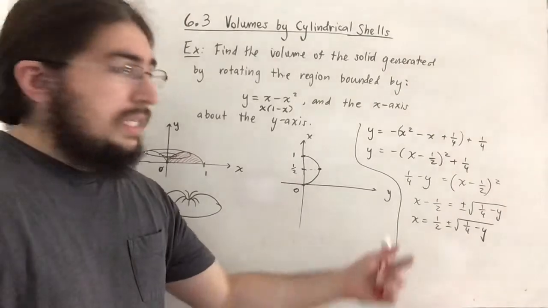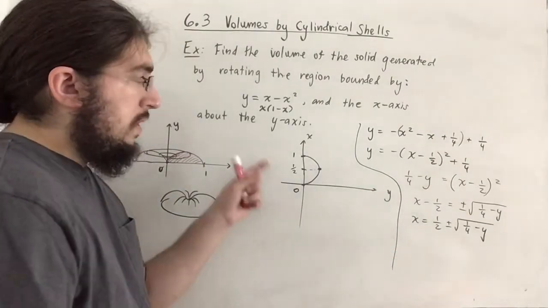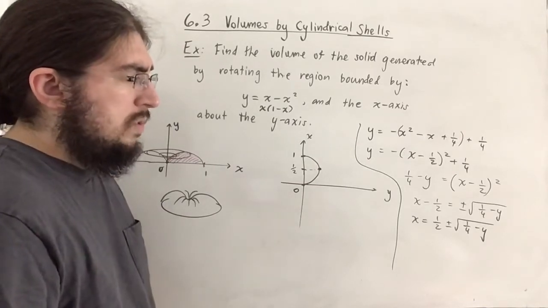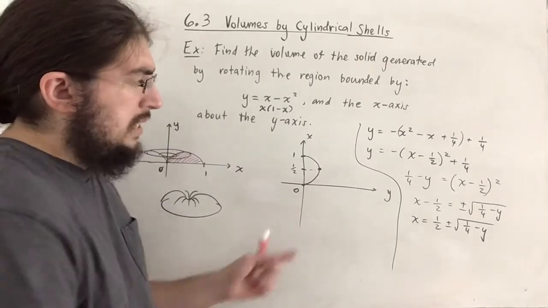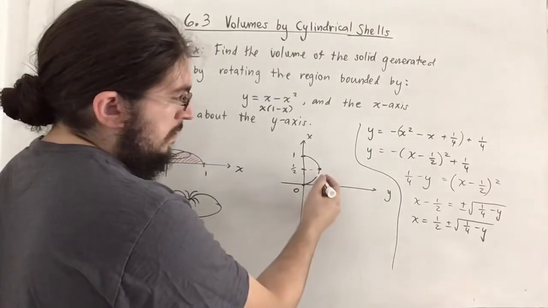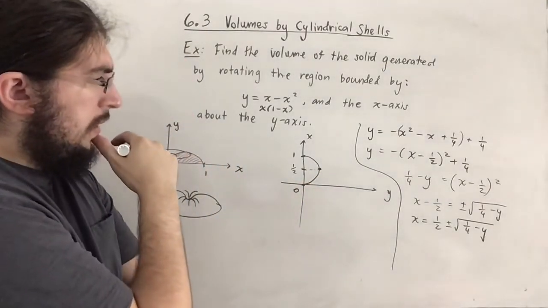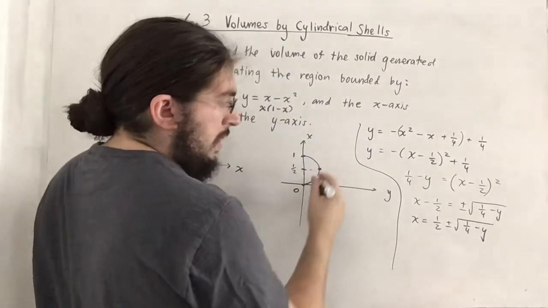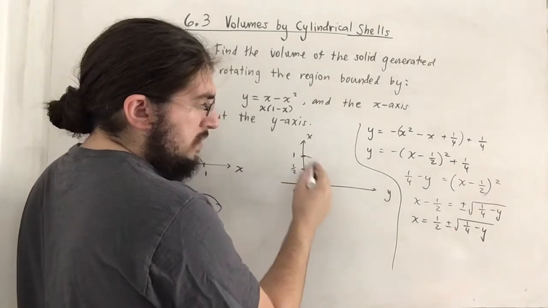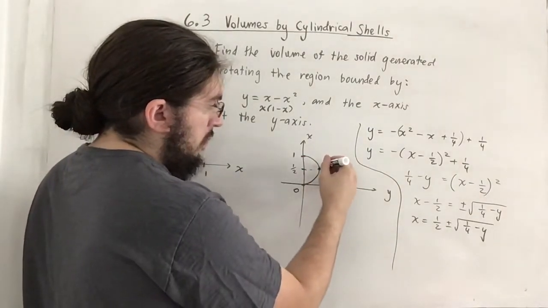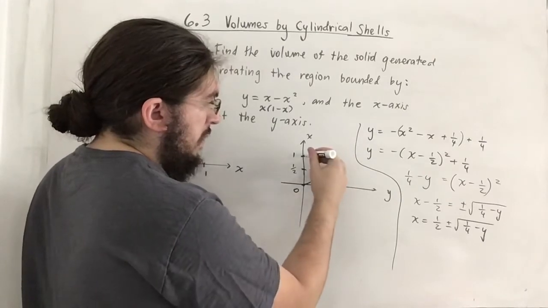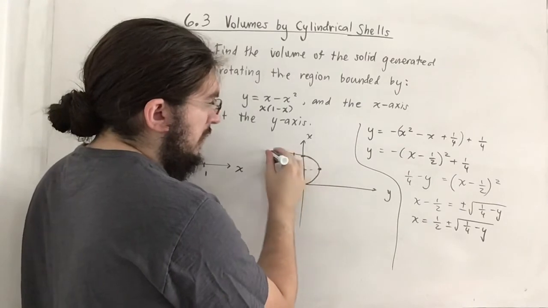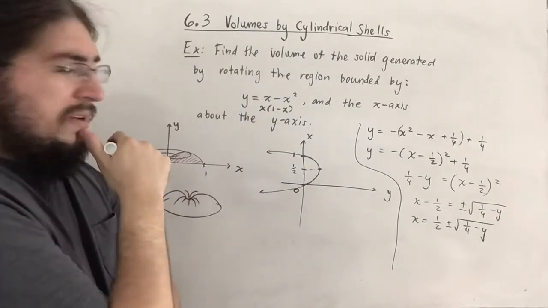Now the funny thing about this is that there are two functions, of course. One will be the upper half of this, and one will be the lower half. And in fact, it's not difficult to tell which one's which. The one with the positive is the one that faces up. Let me see if that makes sense. Yeah, the positive one is the one that's facing up, and the negative one is facing down. You kind of have to extend these to see that though. If you extend this curve, it would extend like this.